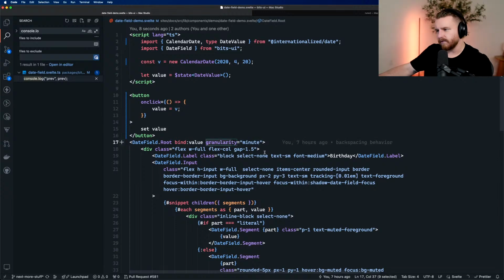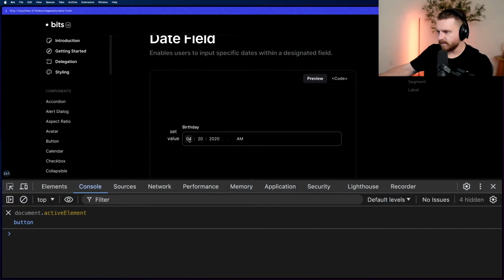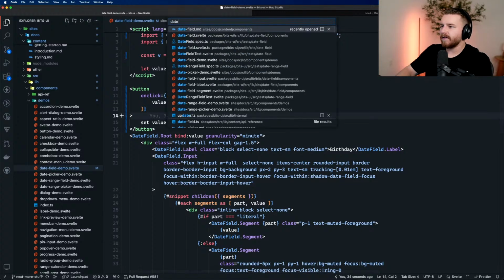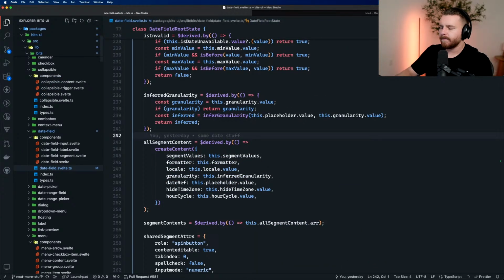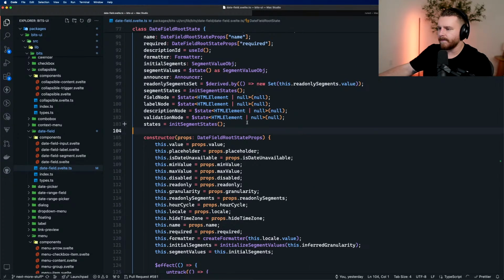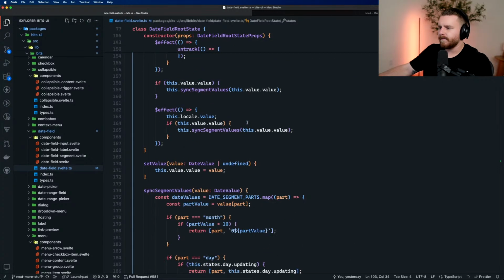So yeah, there's still a bit of work to do on this date field, but if you told me this is 2,000 to 3,000 lines of code, I would probably claim you're absolutely insane. This little input here. Yeah, so that's the idea. But what happens is when we do that internally, we're watching the value either way, right? I guess we could have some type of state that determines if it's been updated locally or not. Basically, when this value changes, we sync the segment values to that value.